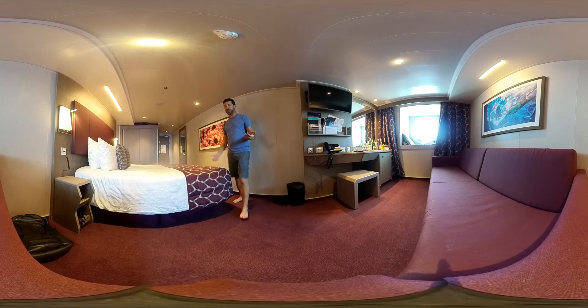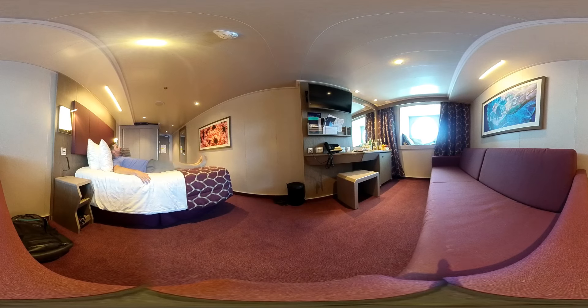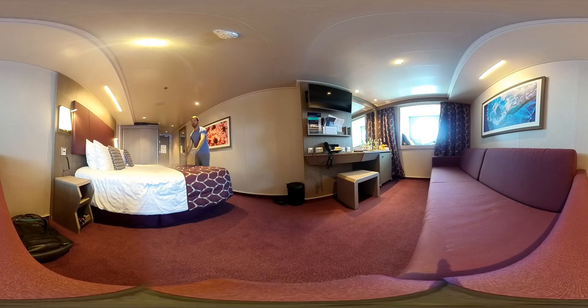The bed is very comfortable. It's not huge but it's perfect for two people, even better for one, and I've had some really good nights of sleep on this bed. The blankets are comfortable and the pillows come in different firmness — you can request different pillows from your cabin steward. Between the two single beds there isn't really a layer or mattress and I could feel the little gap, but we shouldn't have any bigger problems than these.